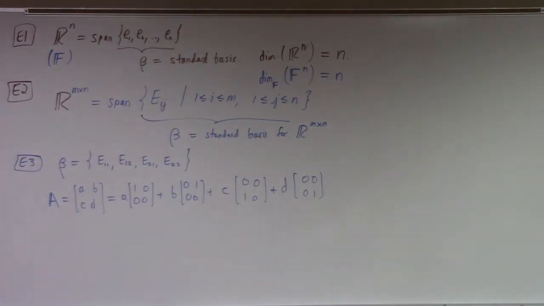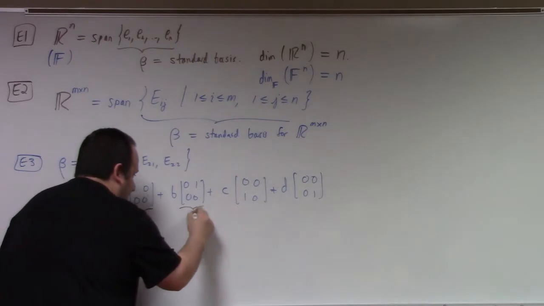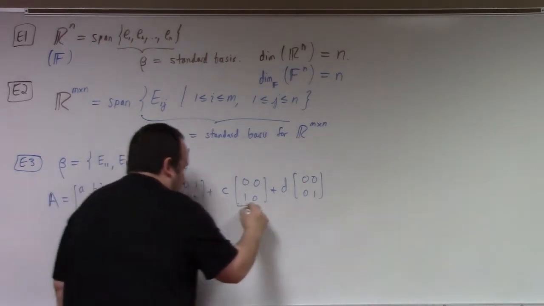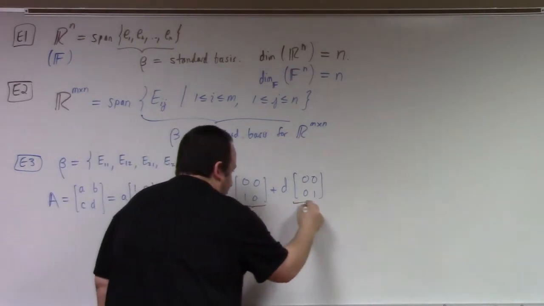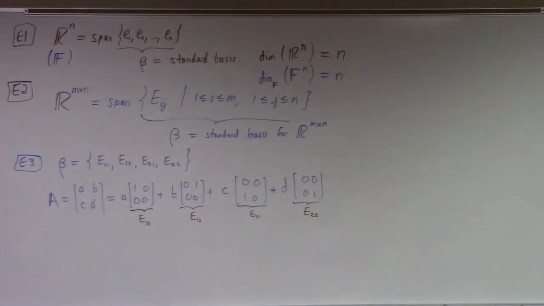Right? Now, hopefully you remember, this is my E11, this is my E12, here's my E21, and here's my E22. This is what I would say is the standard lexicographic ordering. I think it's the standard lexicographic ordering. Is that right? Yeah. It's sort of treating the first number like the first letter, going from 1 to 2.